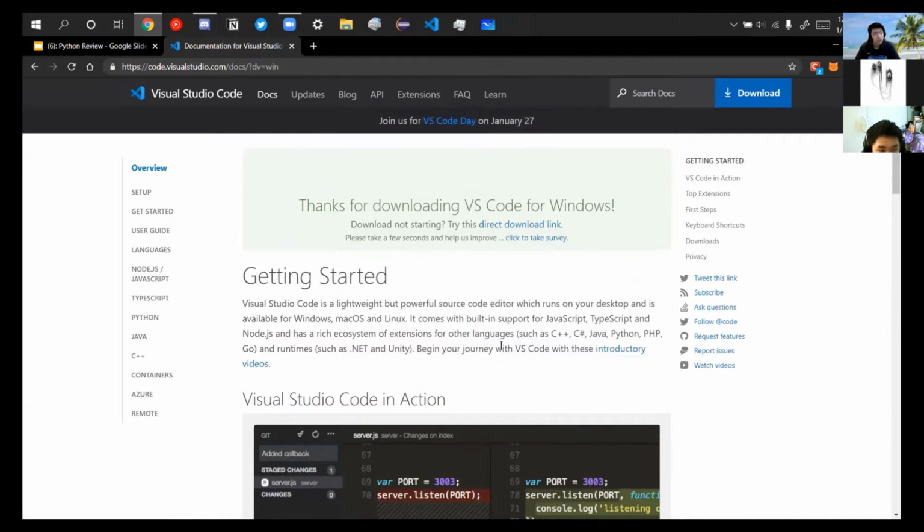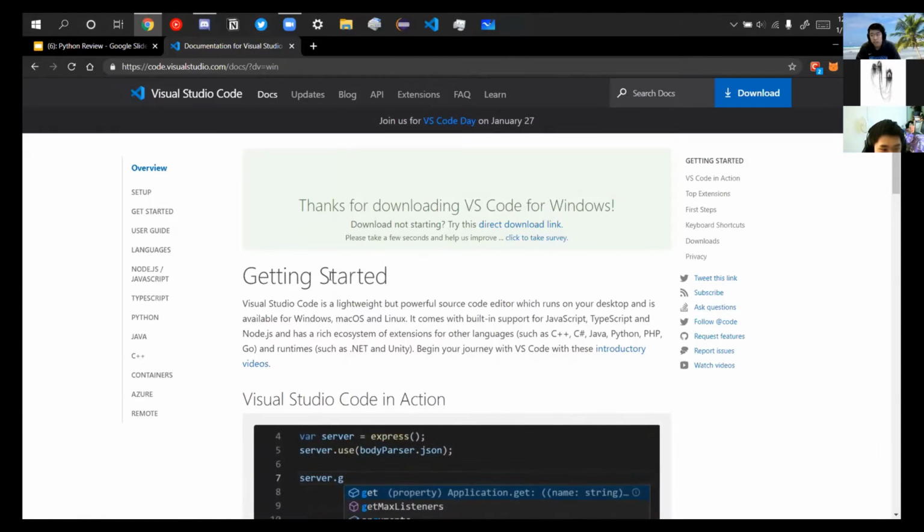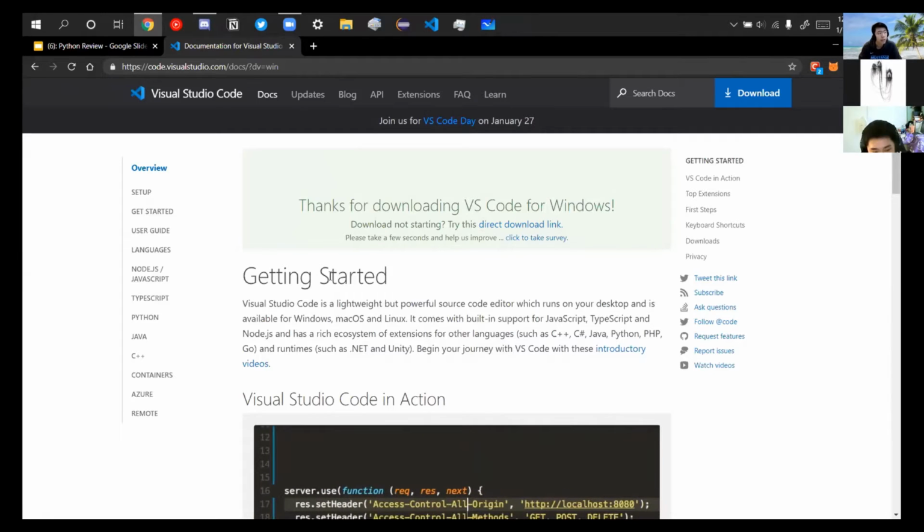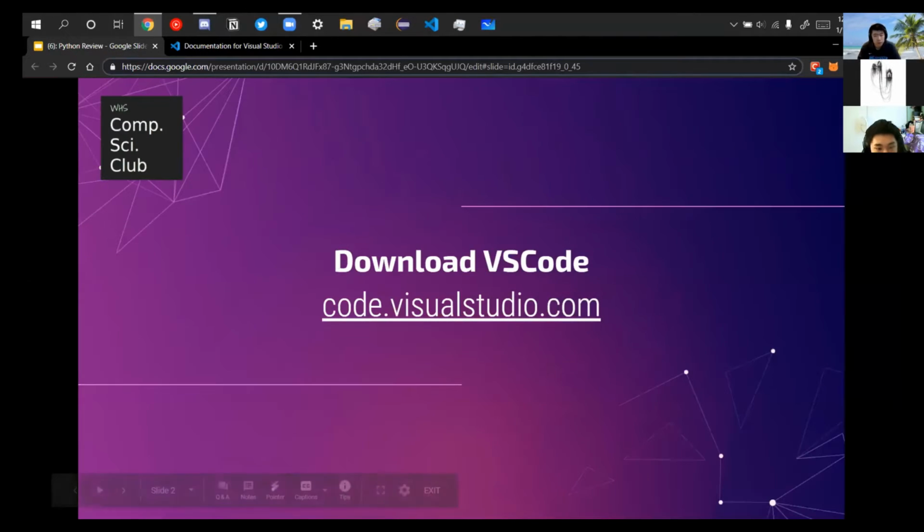If you have any questions about that stuff that I just showed, like this VS Code thing, you can always let us know. If you can't download it for some reason, you could also let us know, or that's also fine, but you might not be able to keep up as well as if you had it. And I think I'm going to stop sharing now.